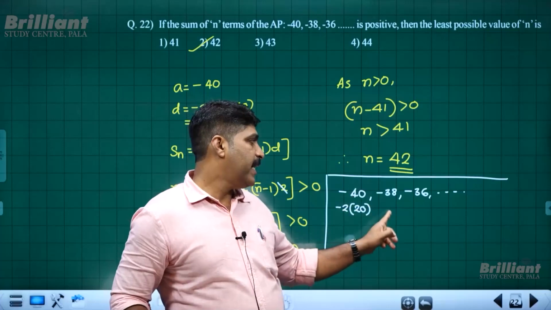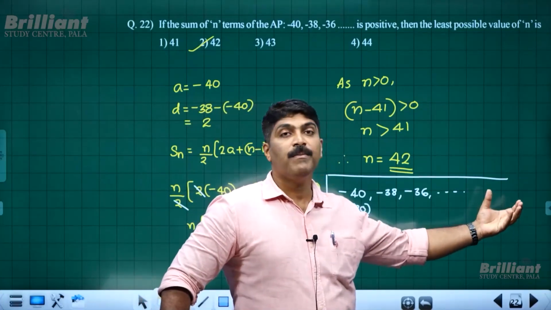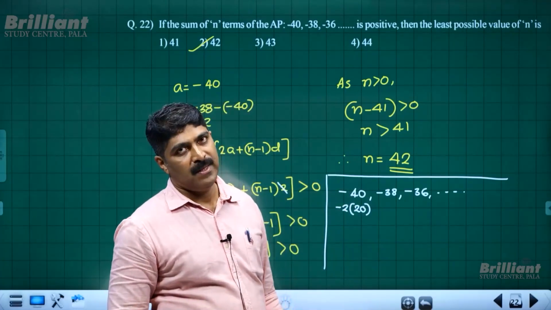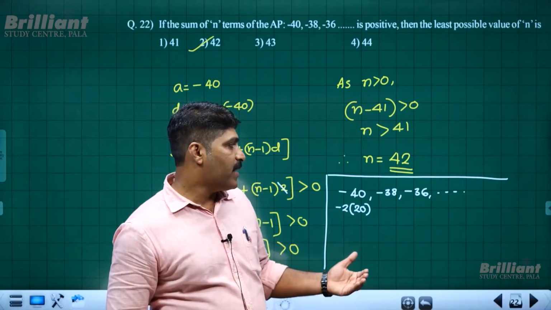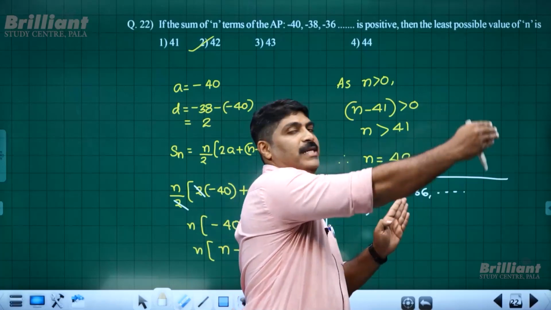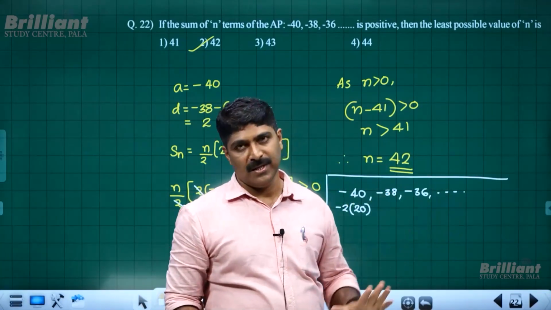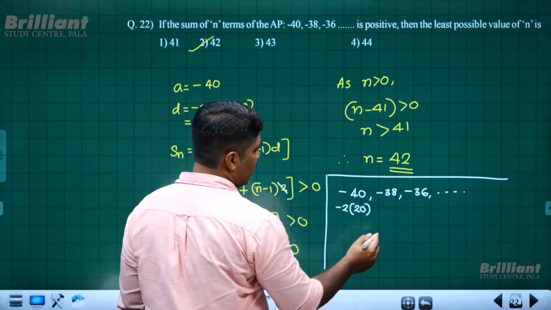This is 20, 19, 18 and so on. So when it becomes 0, that is the 21st term. Like that we have to consider. This way we can reach the conclusion that when the 21st term is 0, another 20 terms will be again its positive version. I just write down the positive version here.